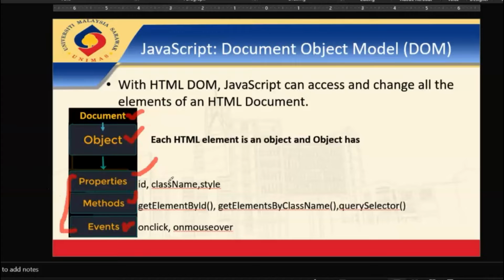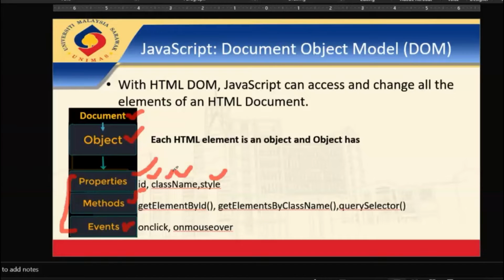So the properties are like, for example, ID, class name, or the style. The ID is the CSS ID. If you remember anything in HTML, when we apply CSS, then it has some ID, or you can even give its own ID to be unique over the page.